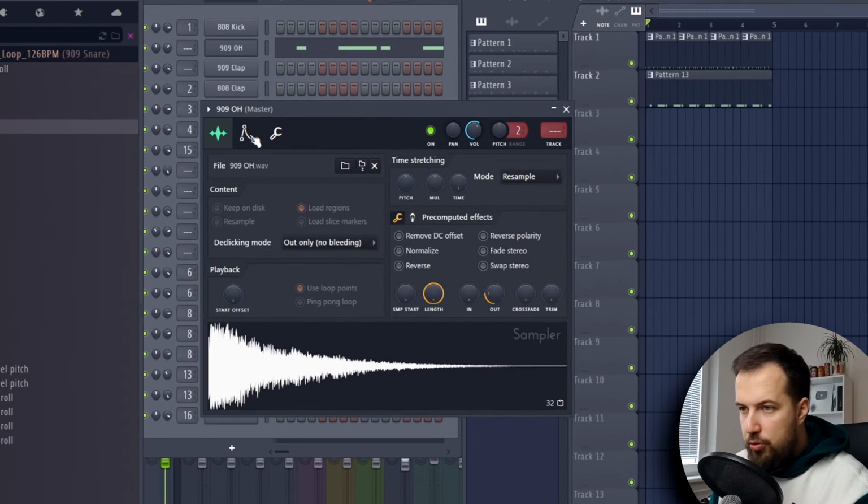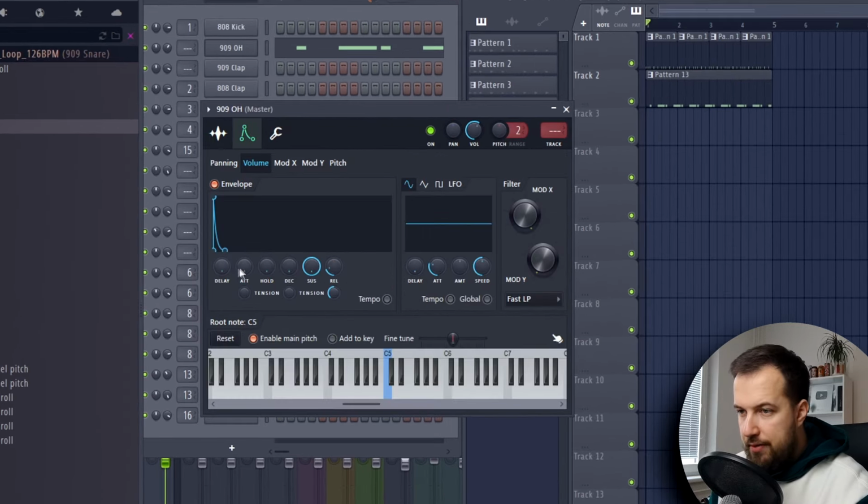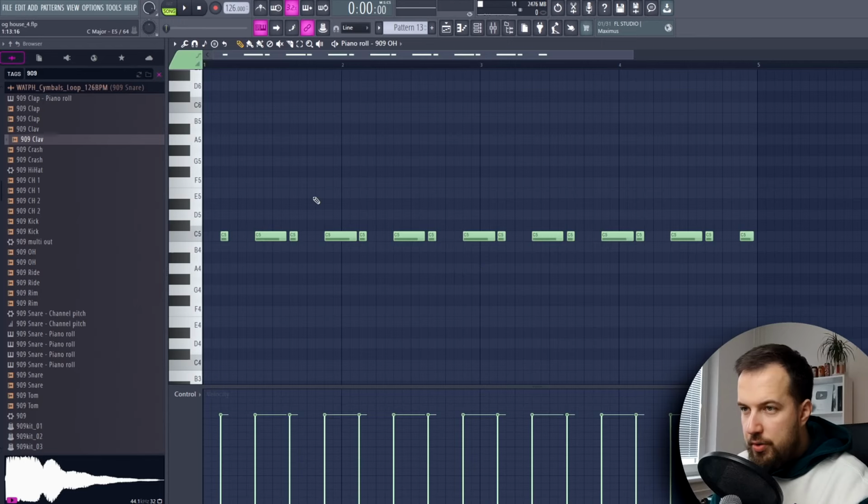One thing I want to do is go to envelope, enable the envelope, lower everything except the sustain, which is all the way up, and a little bit of the release. So now if we hold the note, it will play through, but if we just click it, it will be very short. That's because of the envelope, and that will add some variety to the whole drum loop, make it sound more realistic. So here is the rhythm that I created.